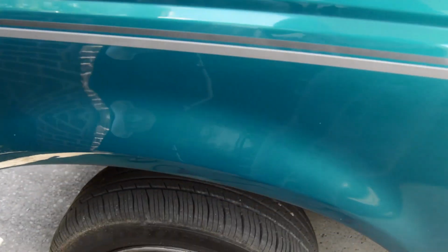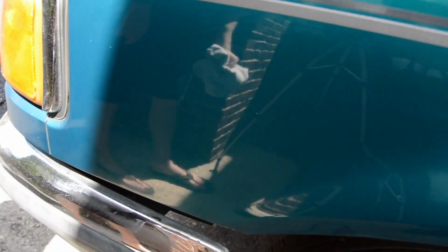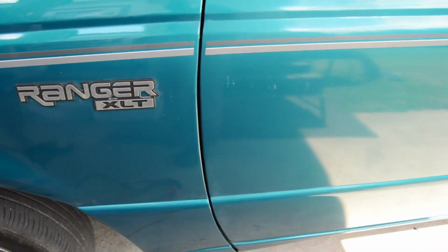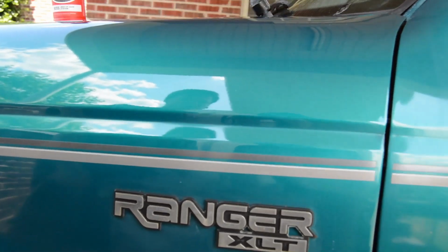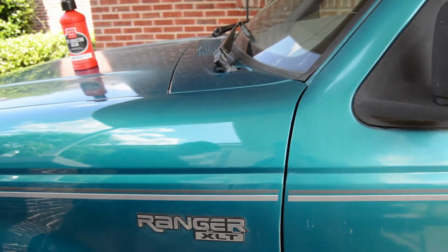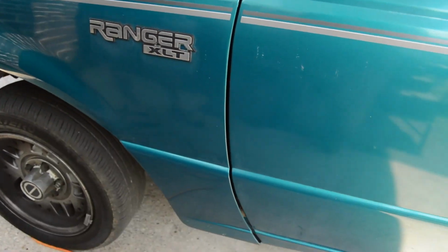All right, so you got that front panel. Right here is done. Right there is done. I see your full reflection in there. Very nice. Okay. I'm impressed with it. Took the top of that. You didn't get the bottom of that yet, have you? So you probably need to do that by hand. By hand, okay. With the Griot's, or McGuire's Ultimate. McGuire's. Okay, I got you. All right.